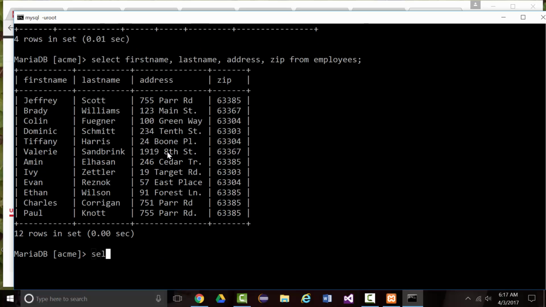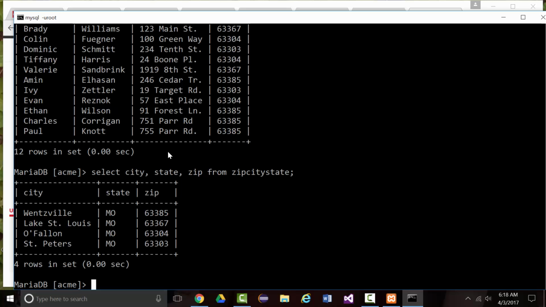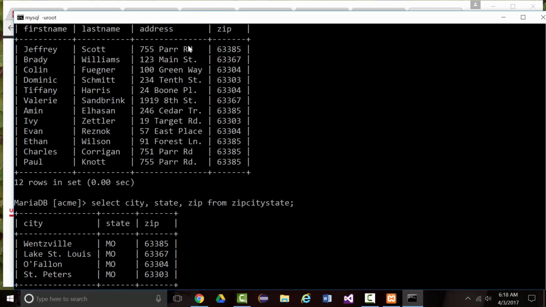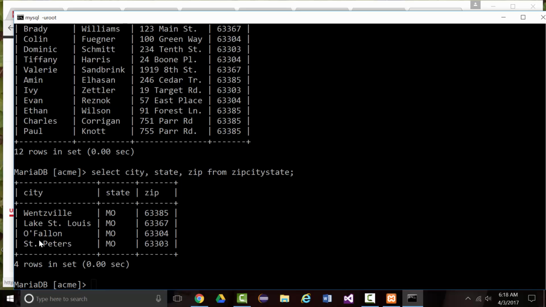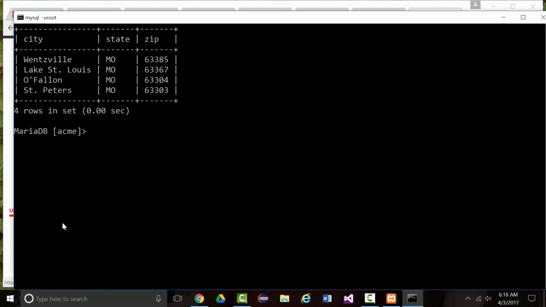And I can select the city, the state, and the zip code from zip, city, state. So I can do that. It's not a problem. But I want to combine these 4 fields and these 2 fields right here. And right now, I can't do that in what we've learned so far.